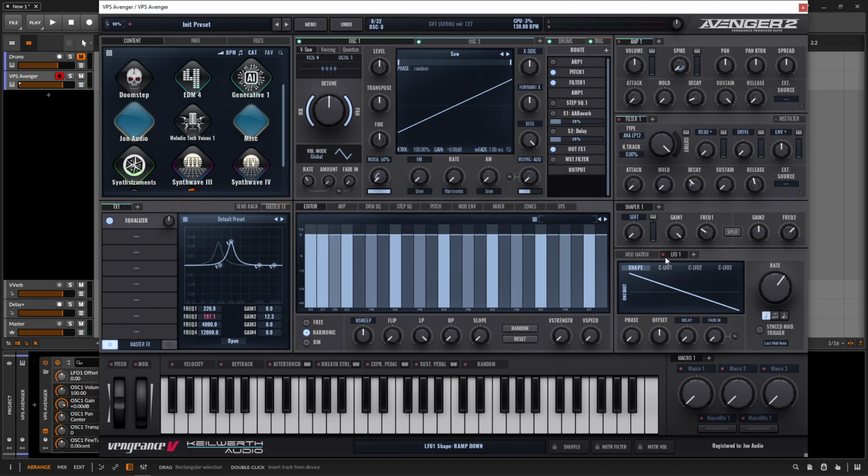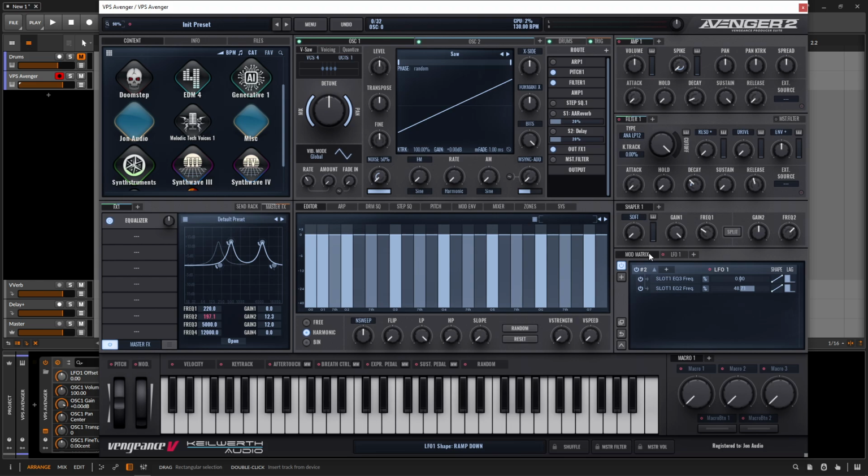Now, the next thing to do is grab the same LFO and drag and drop on frequency 3, which is 4K right now, but we're going to change this to 5,000, so 5K. And we're going to do the same thing with our gain, bring this up kind of crazy, past 12. And we go back to our mod matrix. Now, the first one is this 48 depth right here.